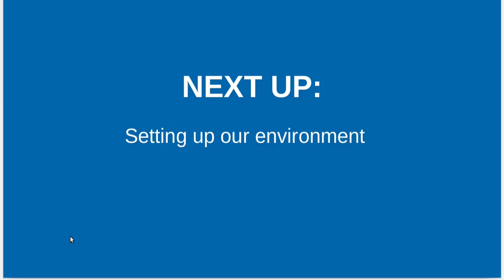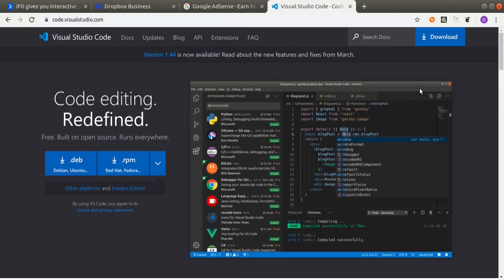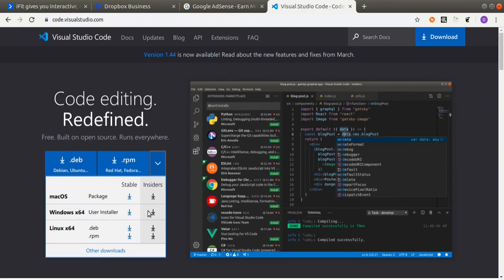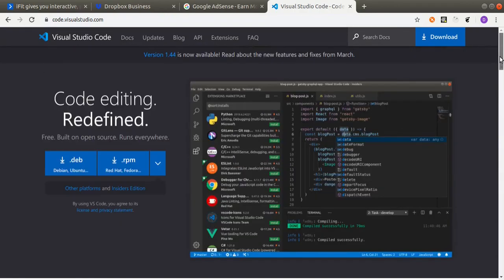Before that, I'm going to show you something. I'm going to be using Visual Studio Code for our text editor. I really recommend this editor for following this course. It's a very nice editor and it has a lot of plugins. So before the next video, I recommend you download it. There's a deb file for Linux, and I guess those have Windows too. You can get whichever suits your operating system, same as macOS. I really recommend this text editor. It's very great and we're going to be using it throughout this course.